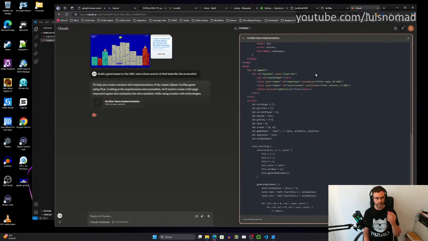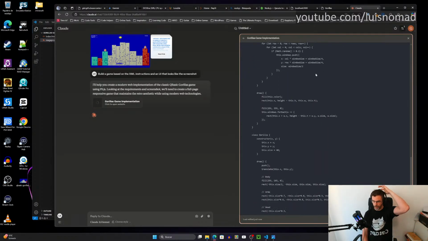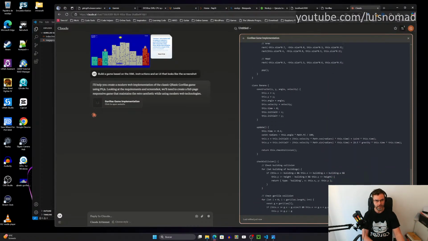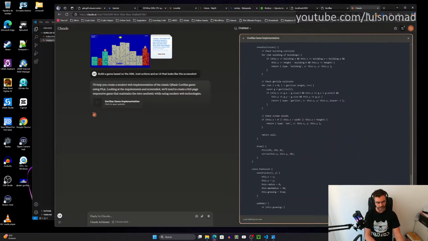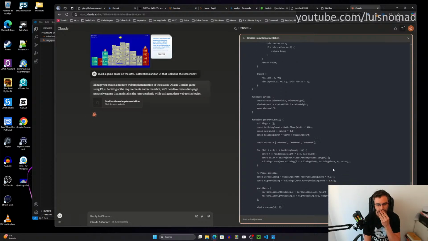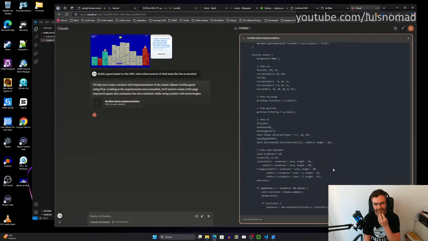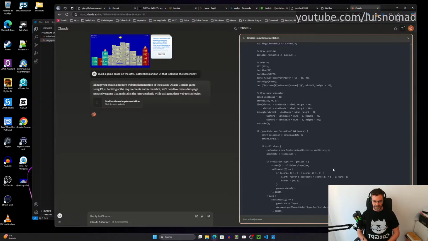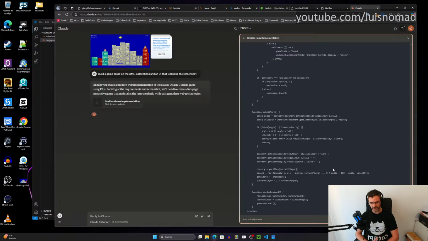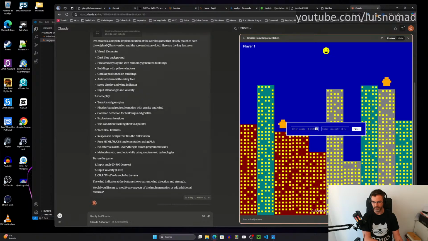Good, good, good. The good thing, if it works in here, it will give me the preview right here. I don't need to copy and paste it on my local file and serve it locally. It can just work in here. I can also publish it. Yeah, I would probably run out of tokens today. I'm using the free version of Claude Sonnet. What's the free version? Haiku, something like that?